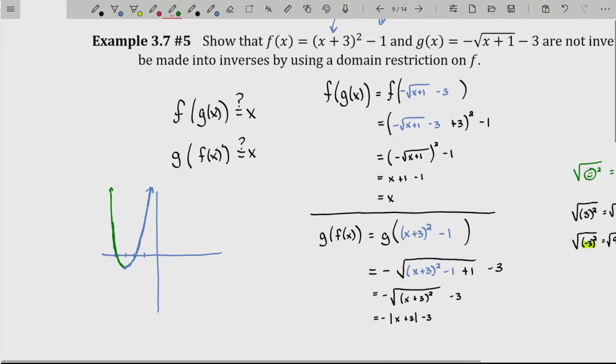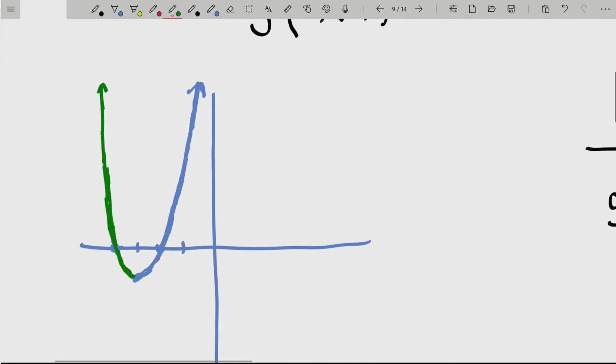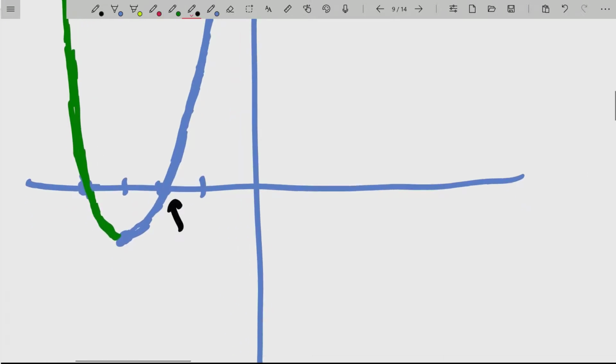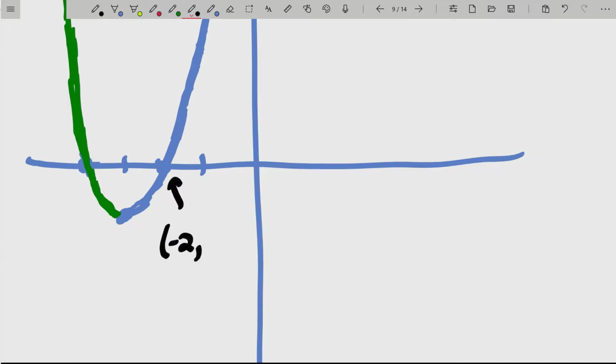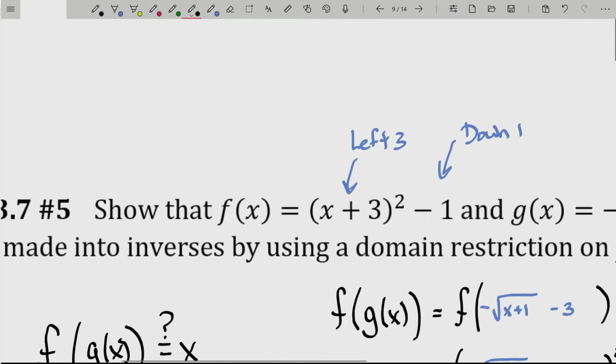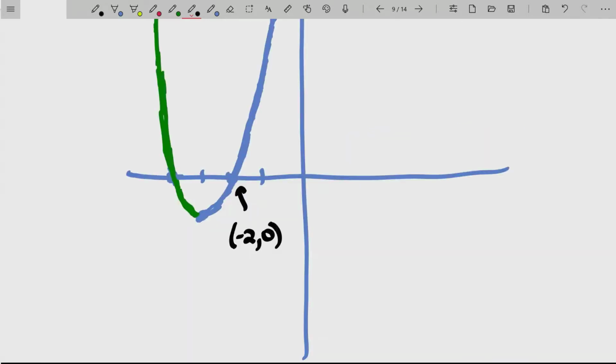So let's suppose that we keep the blue half. That is, when x is -2, let me point an arrow at that, our output should be 0. That's what it looks like. Let's see if that's actually true. Let's go to our function f up here. If you were to plug in -2 plus 3, that's 1. Square it, that's still 1. Subtract 1, and it's 0. Great. Now that we've labeled this point, -2, 0, we know that point exists on this curve.